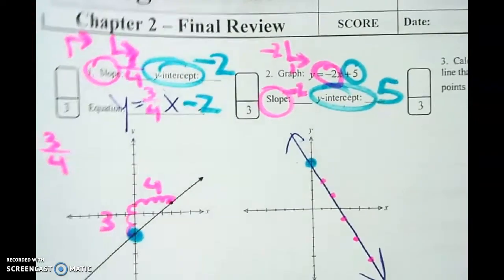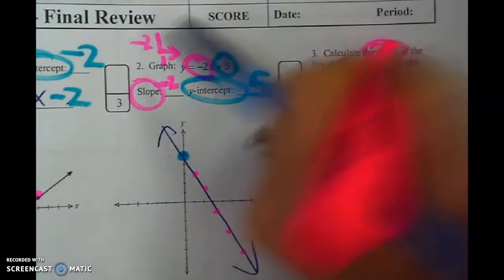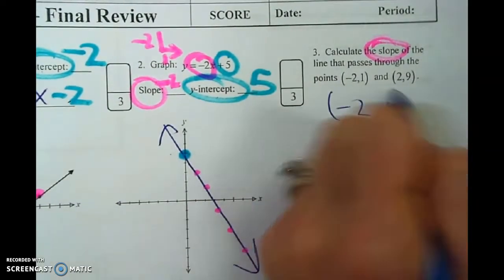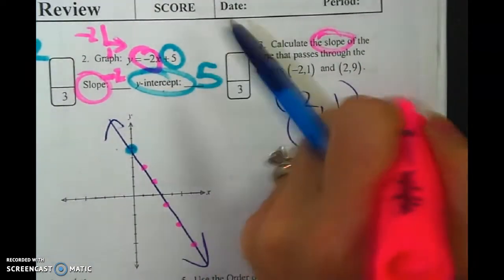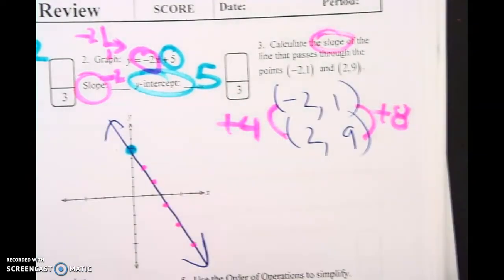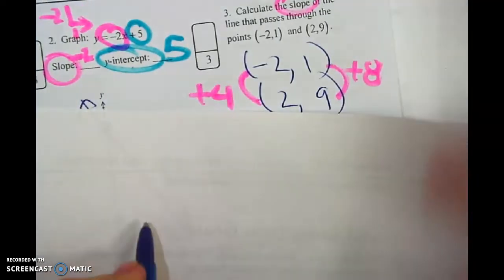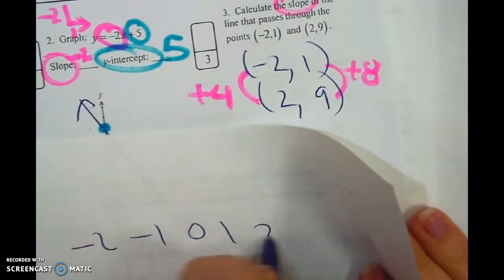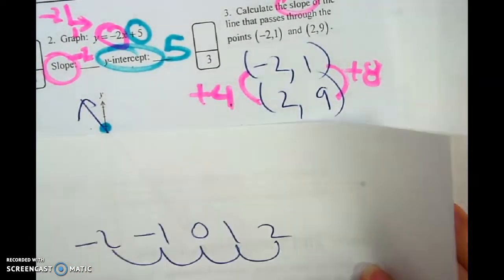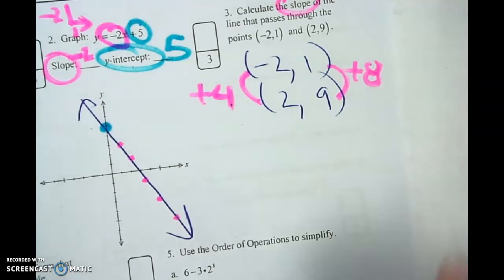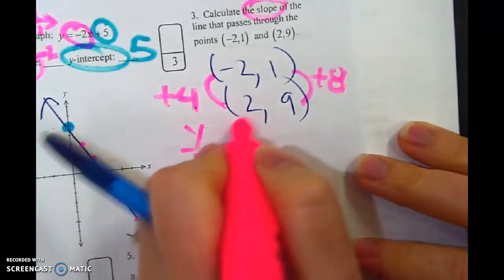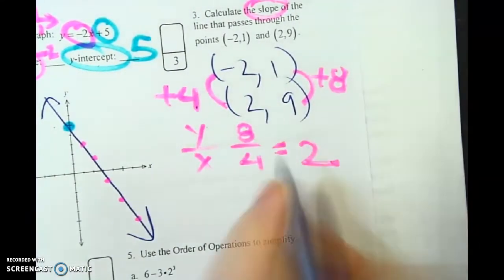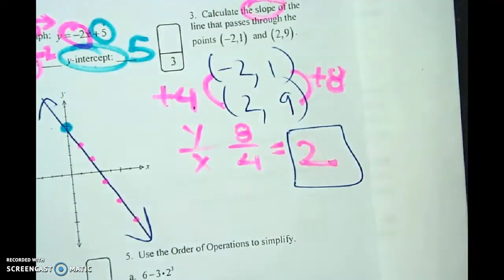All right. Let's see what they want here. Oh, they want the slope. That means they want the pink. All right, pink means a pattern. What's the pattern? +8. What's the pattern? +4. And some of you go, well, how do I know that from -2 to 2 is +4? If we had a number line, -2, -1, 0, 1, 2. 1, 2, 3, 4. Let's go to the right. It's positive. Okay? So now who's on top? It's always y over x. So 8 over 4 is 2. That is my slope.